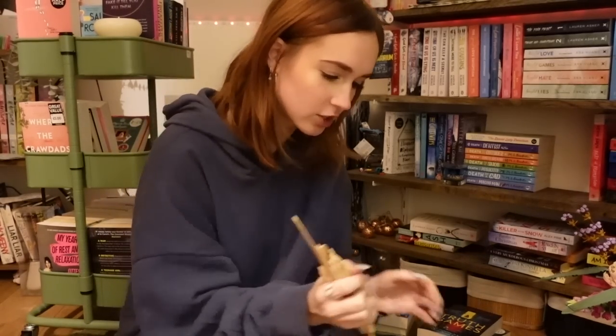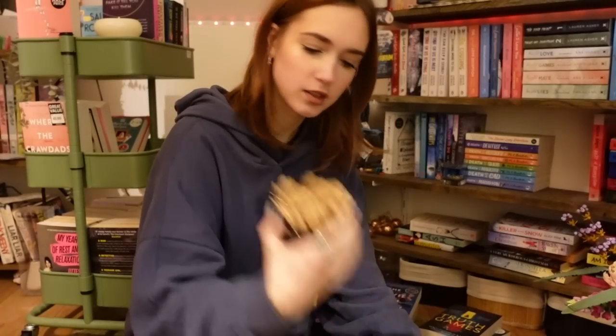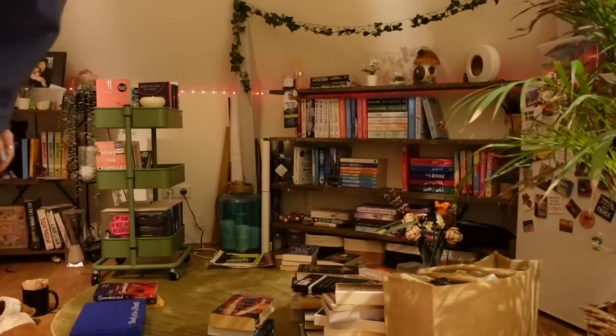I should probably go through these and maybe finish them and actually take out the books that I haven't read, because I feel like this is a cute idea. Also, a lot of times I do not know what to read. So I'm gonna do this, but hopefully by the end of this, my TBR is actually books I want to read. I'm gonna put you further away so you can get a better perspective of what's going on.